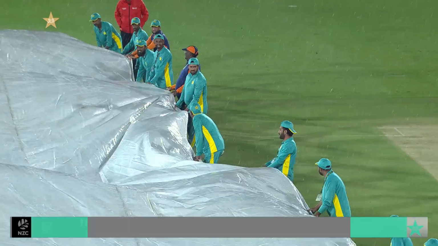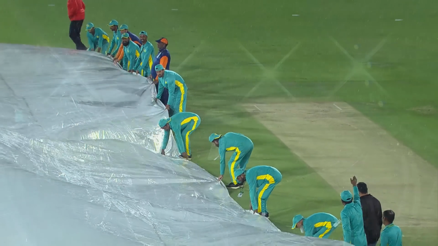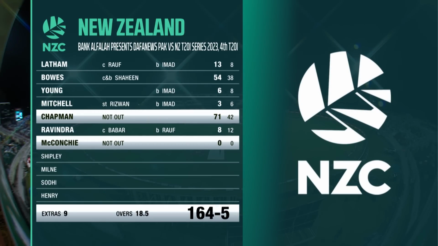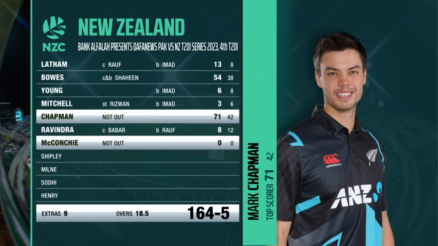18.5 overs, and the start of the show tonight for New Zealand so far with the bat. Mark Chapman, 71 off 42, the highest run scorer. Bowes played a tremendous knock until he was caught and bowled and undone by Shaheen for 54. And the two of them have propelled New Zealand to 164 for 5.